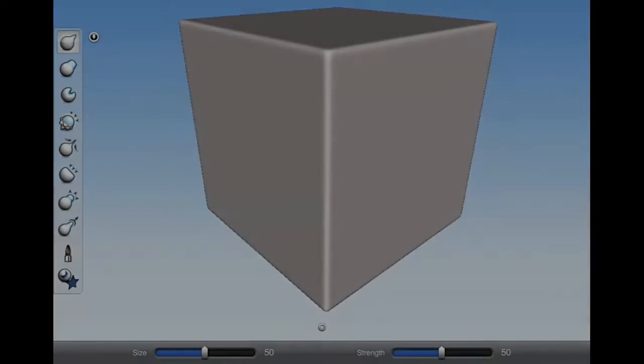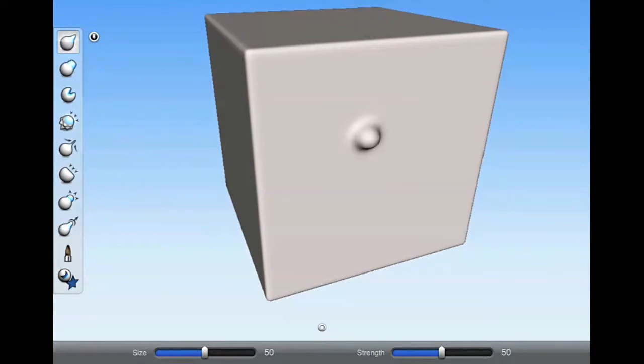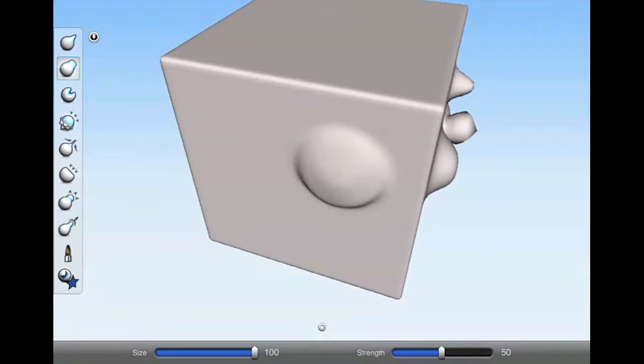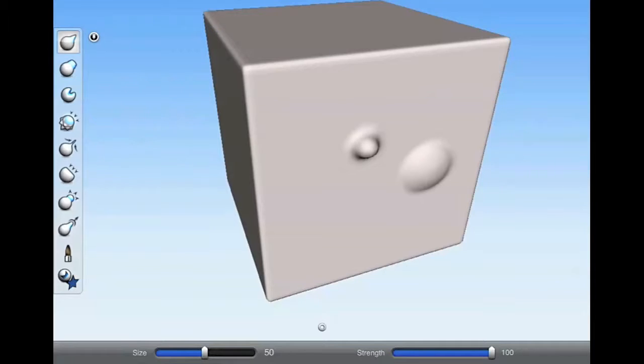You will find at the very top of the toolbar two tools that will add material. You may use either one to build up surfaces. The one at the very top adds material in a more acute way. The second tool layers material more gradually. The two sliders at the bottom of the screen control the size and strength for each application. The strength increase adds more material quickly.